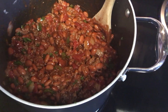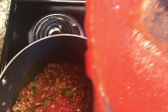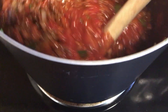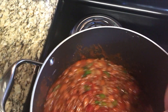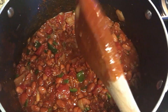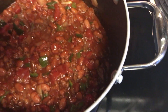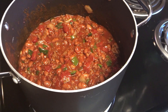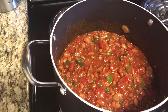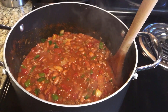This is looking a little thick right now, which is fine. We're going to add in about half of the tomato sauce we have - you'll likely need more of that sauce so don't worry, it won't go to waste. We're going to let this come up to temperature, probably about five minutes, and then we'll come back to it and start talking about transferring everything into the crock pot.